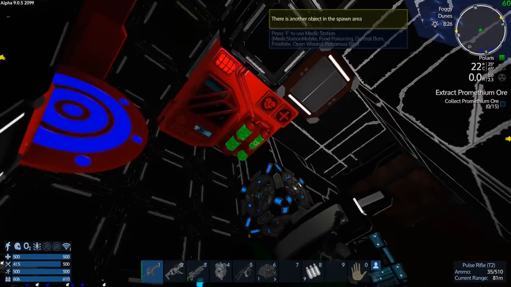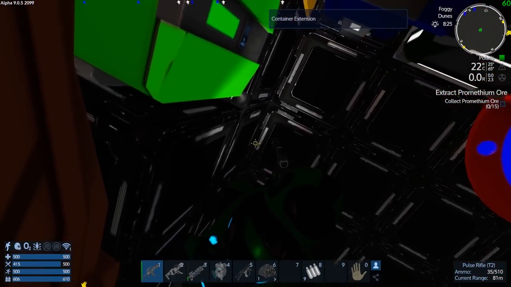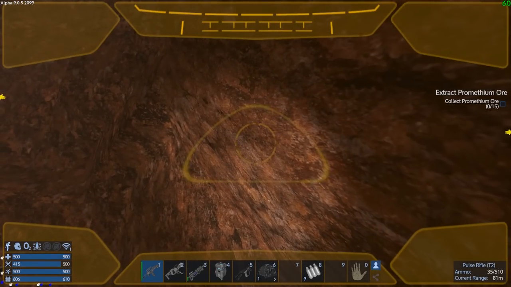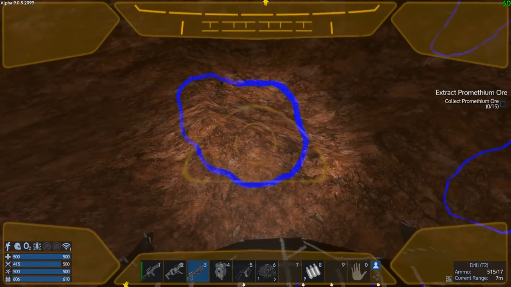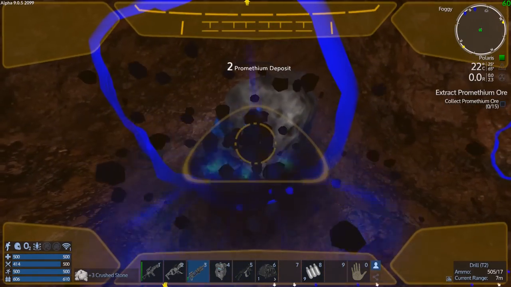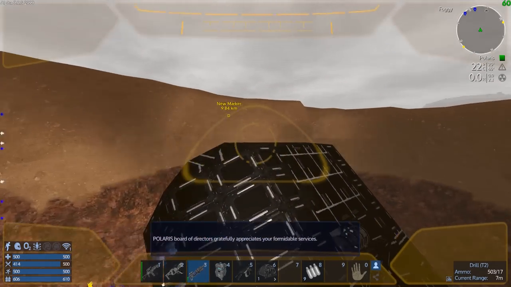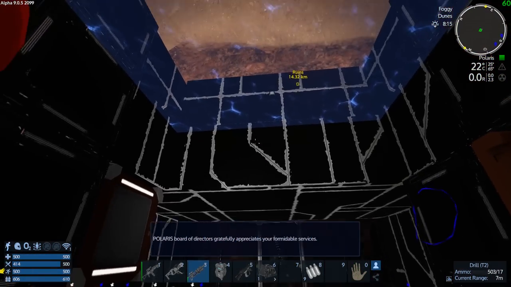How do I... Oh, I'm all topsy-turvy here. Let's jump this way. There we go. So, drill. There we go. And ground drill. Let's set our... And there, that worked. Okay, so I needed to do it by hand. I had a suspicion that it wouldn't work if my vehicle drilled it up. Okay. Well, now we know.